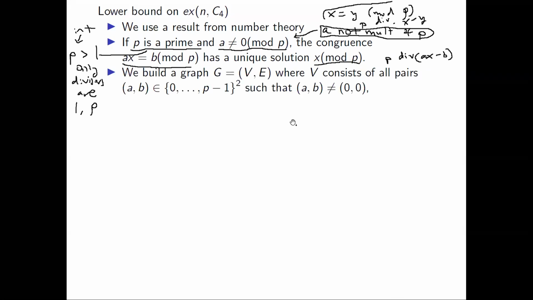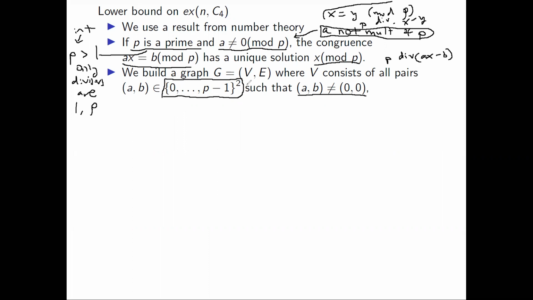So like we did in some other videos, we're going to construct a graph. This time we're going to construct a graph on pairs of integers. We're going to draw these pairs from this set, which is a Cartesian product. We're taking the Cartesian product of the integers 0, 1, 2 up to p minus 1, and we're squaring it. And so that gives us ordered pairs where both A and B are from the set 0, 1, 2 up to p minus 1. Now, we're going to exclude one of these pairs. So we're going to exclude the pair AB equals 0, 0. So we're taking all of the pairs except for that one.